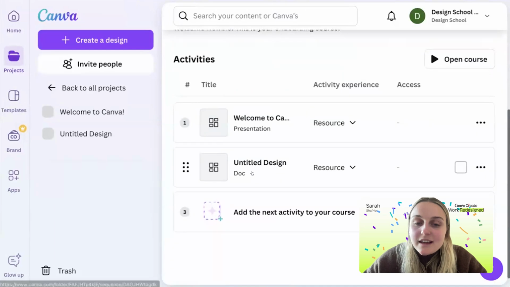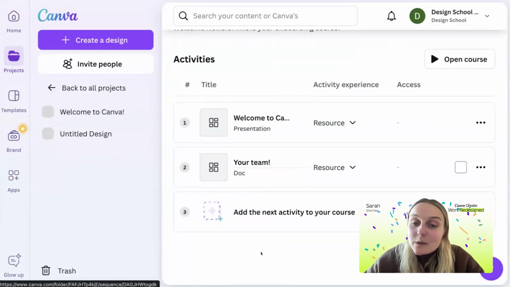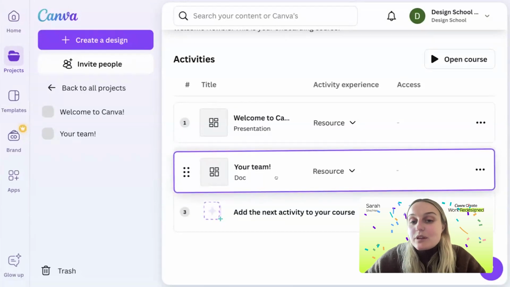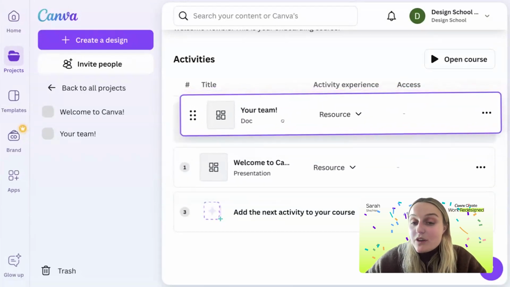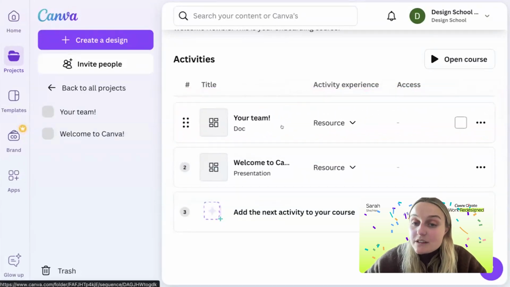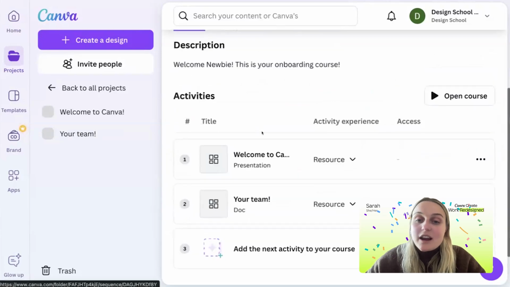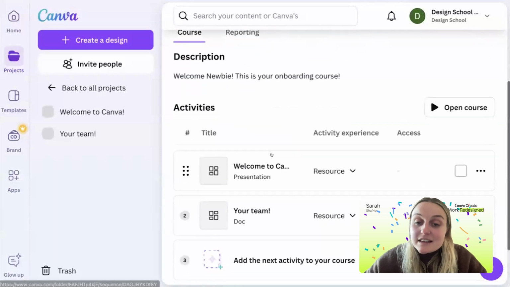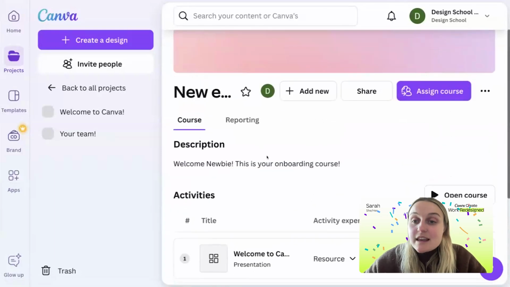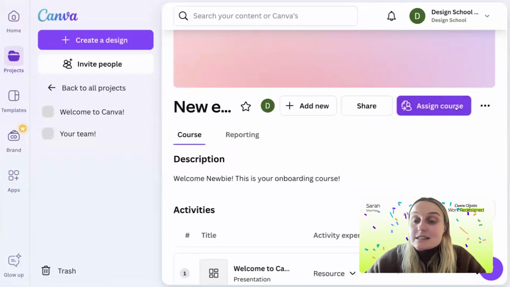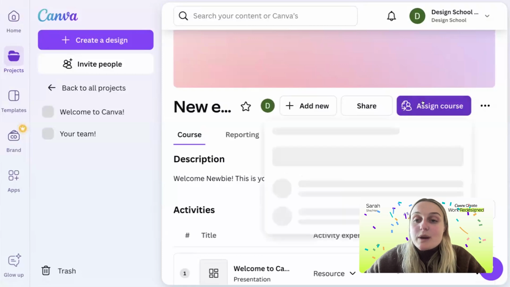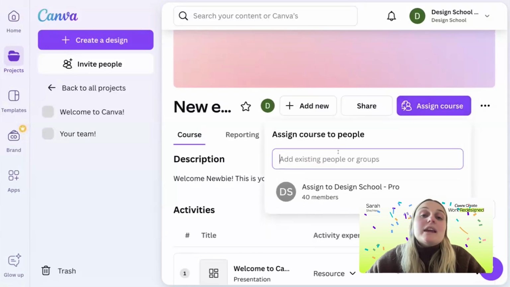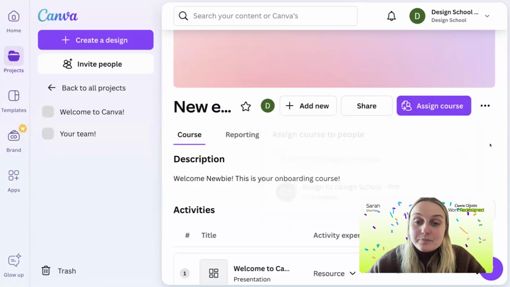And it's saved. Another really great thing about courses is you can sequence the content however you wish. So for example, if I actually want your team to be first, I simply drag and drop it to the first or vice versa. So it's really great, really intuitive to just design on the spot. Now that that is done, and if you're happy with your course, all you have to do is now select Assign Course on the top right. So if you press Assign Course and then type in the newbie's name, their email should pop up and then you can send it directly to them.